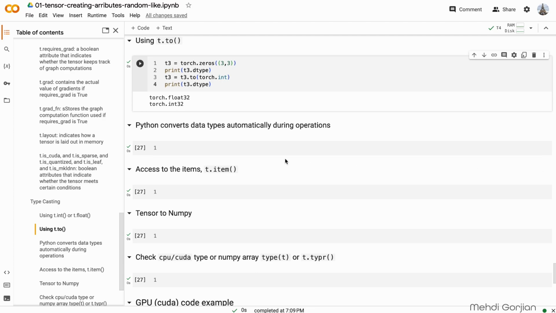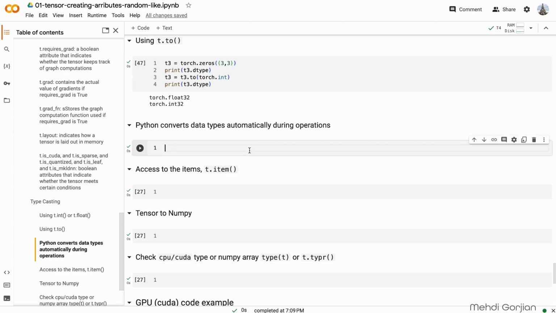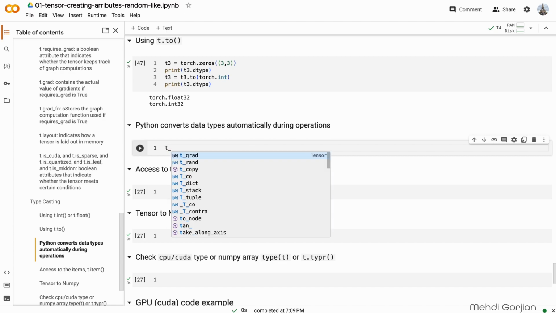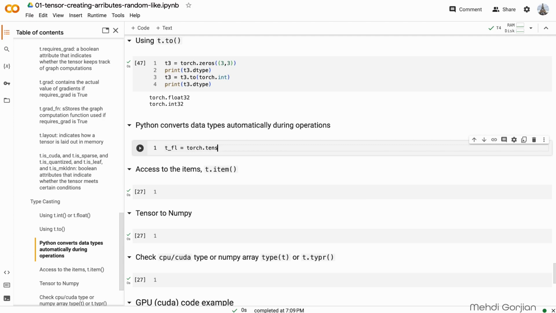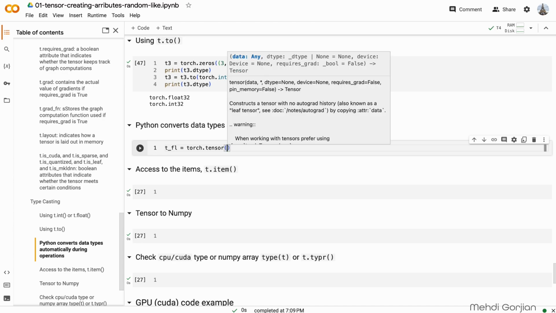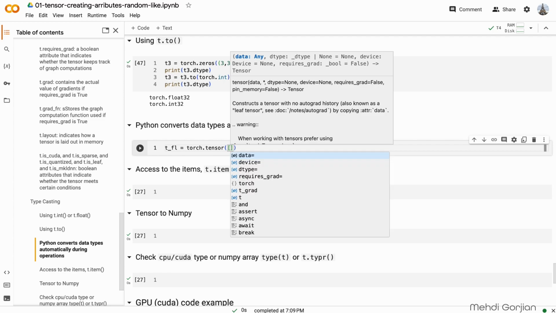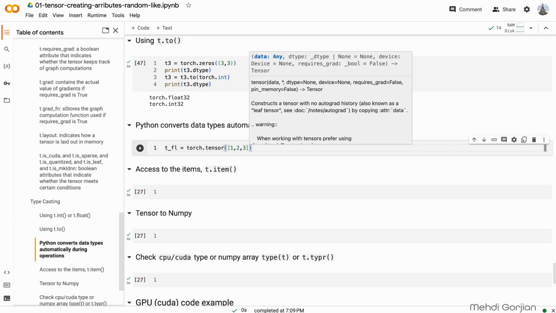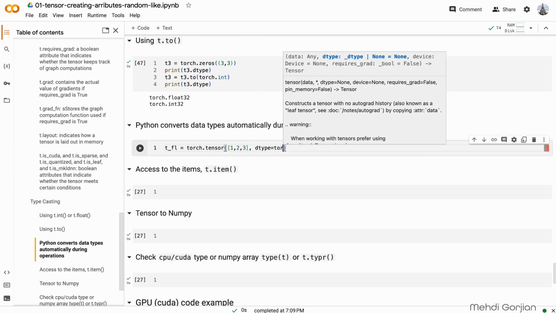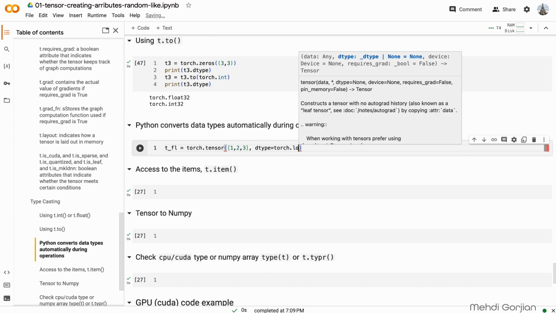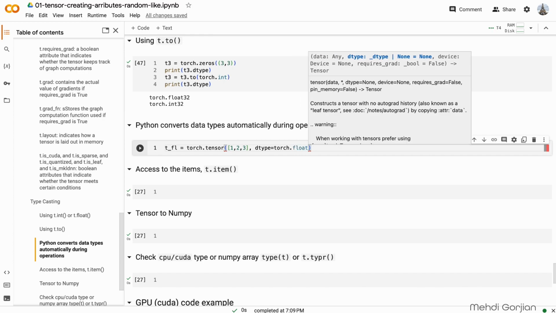So let's say here we have a float tensor, t_fl, which we can say torch.tensor, and we can pass 1, 2, 3, and let's define the data type, dtype equals torch.float32.